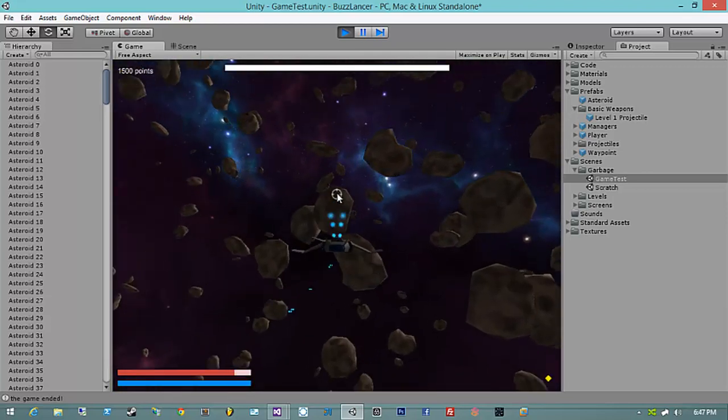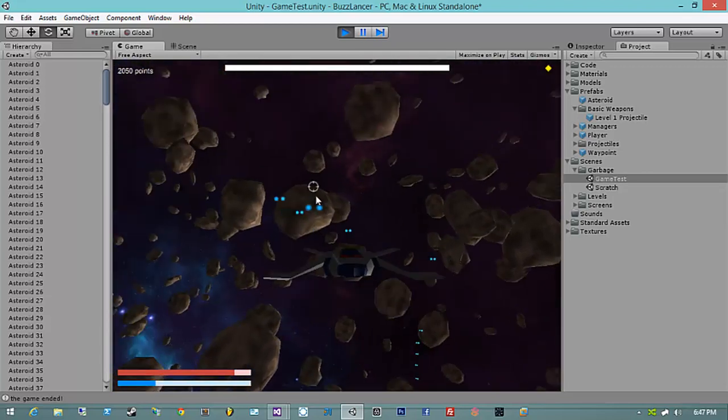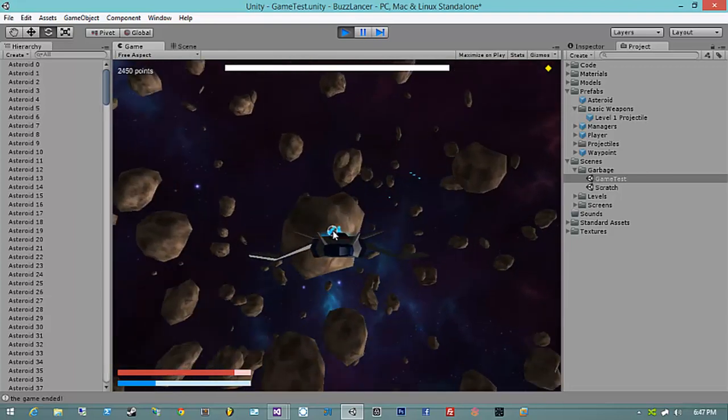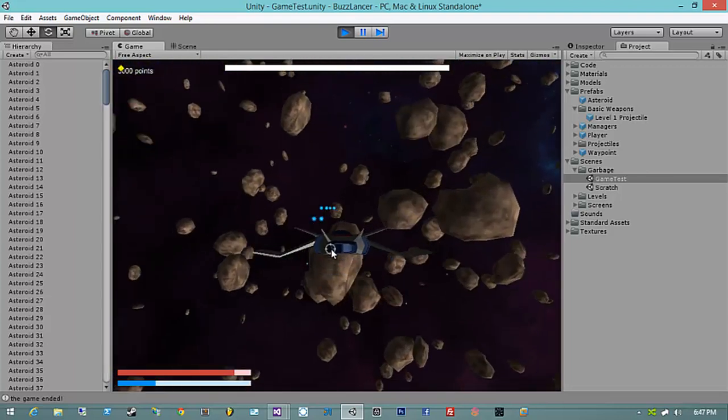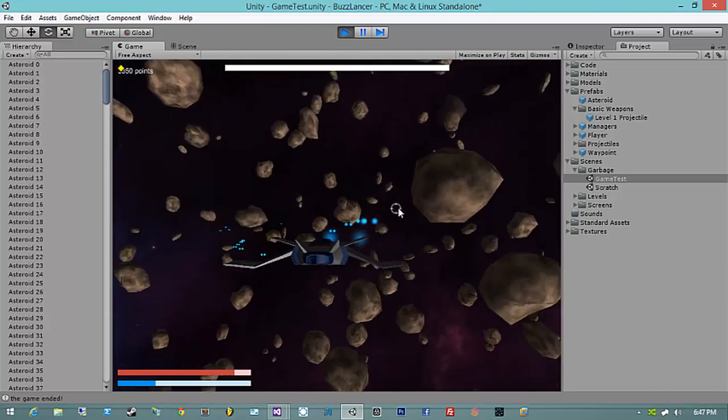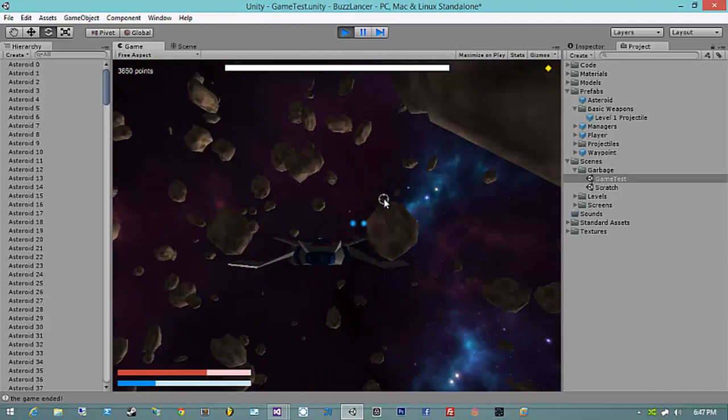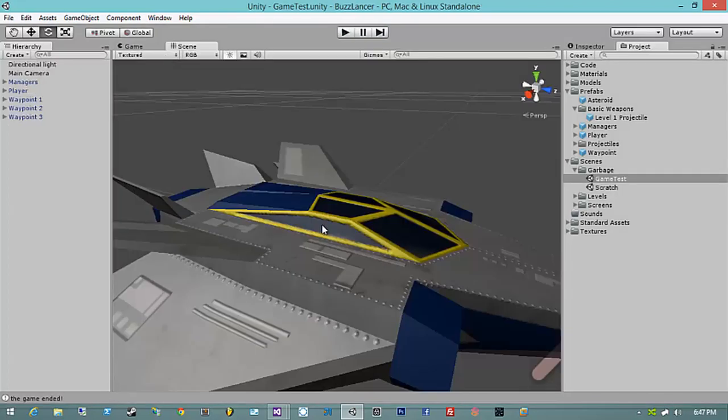Okay. The next effect I want to do is when a projectile hits an asteroid, I want to instantiate another particle system for just kind of indicating where on the asteroid that hit occurred. And that's very easy to do. The first step is I'm going to put together the particle system itself. Then I'm going to go in and add some code into my projectile MonoBehaviour that instantiates that explosion effect when it hits an asteroid, or any destroyable for that matter, and then write another script to automatically destroy that particle system once it's done playing.